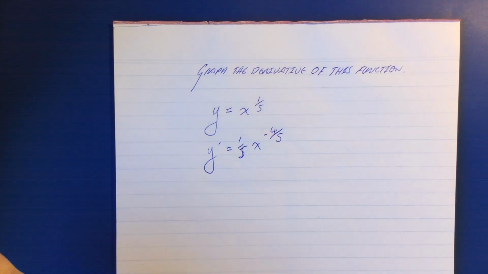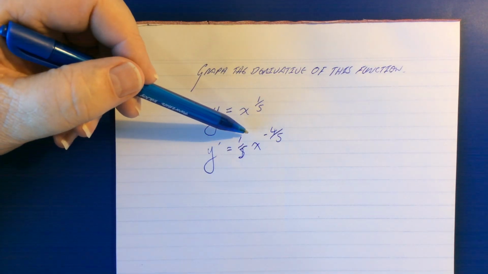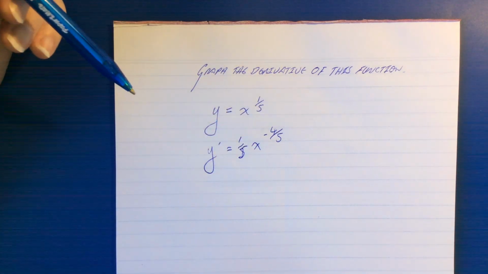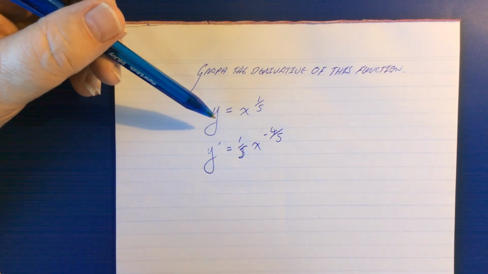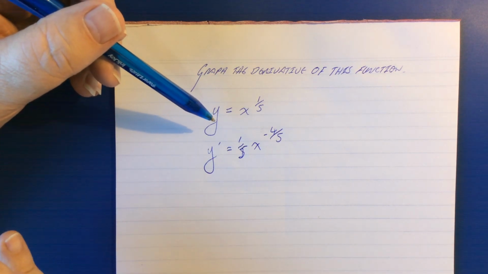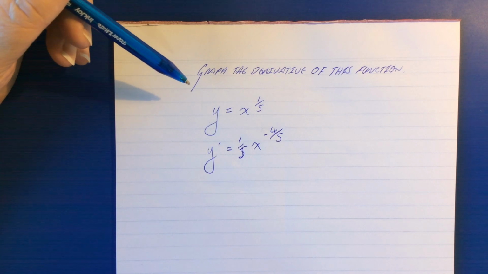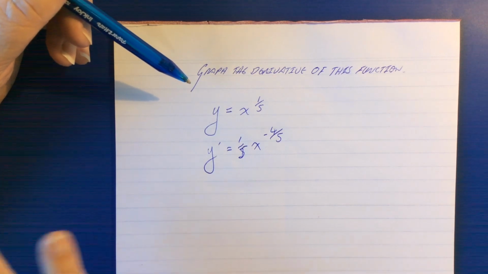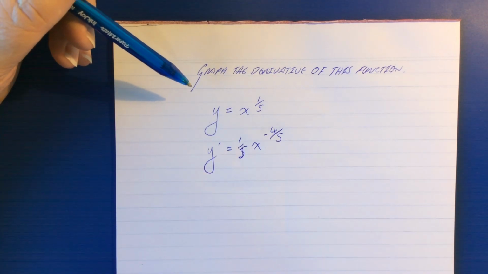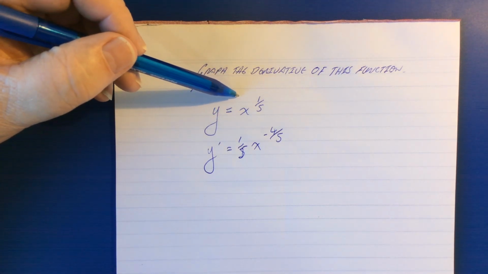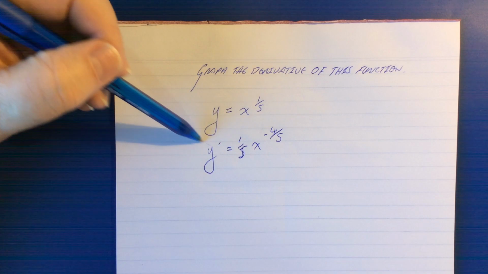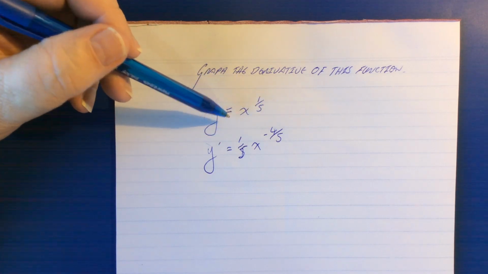And given that the instruction is to graph this, it might be possible to put some values into it and find what this thing looks like approximately. That's what we're trying to do here. However, there may be another way, and to do that we need to consider the graph of this function.